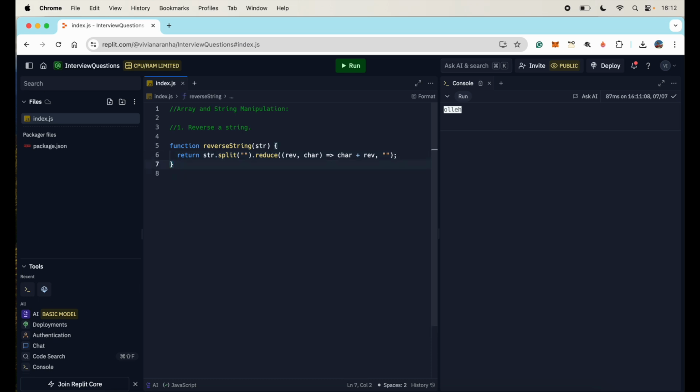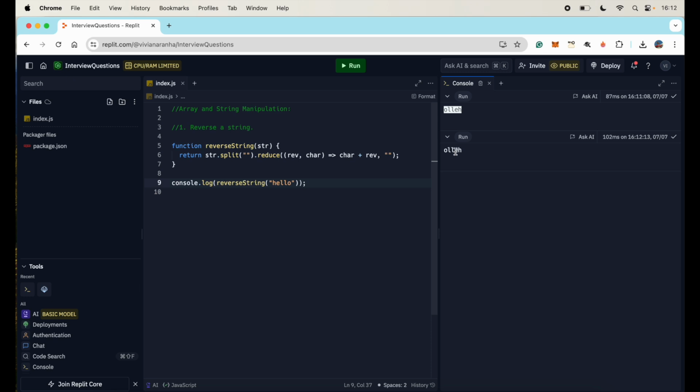Close this. Guess there's no errors, so reduce, okay, perfect, and call this, run it. There you go, you have your reverse string here. Run again. Yep, there you go. So this array reduction is much easier, but again it's using the reduce function that is available. So this is our first solution of creating a reverse string. Let's go to the next one.